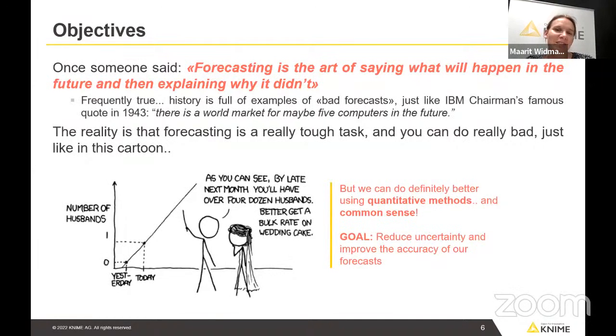So here you see on the slide a quote of a qualitative forecast about the market for computers. This obviously, many years later, we saw went wrong. So we can do better with some quantitative methods, like time series analysis. But there, we also need to consider that they are not providing the truth if we don't add some common sense. So the cartoon here gives a bad example of using quantitative models without the context. If we have the quantitative models for time series analysis and we use them correctly, then we can get accurate forecasts of the future, with some estimate also of the uncertainty of the model.